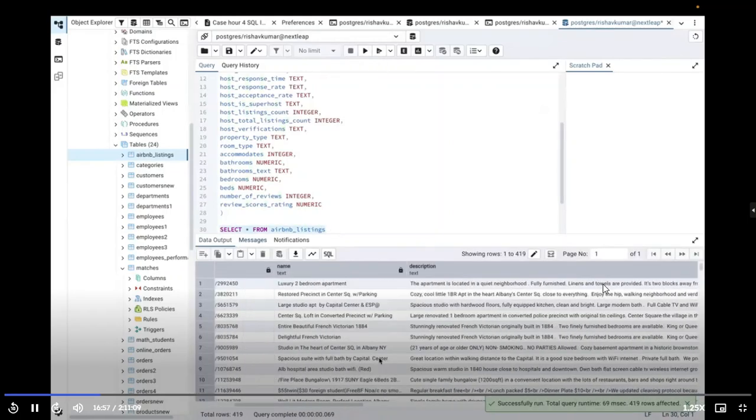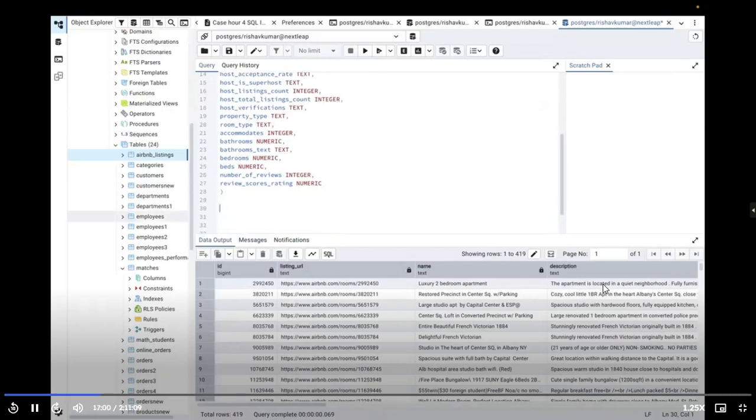Now, if you remember, there's one thing that we had done. We had imported the host since column as text. Actually, it is a date column. So I'll use the alter table command.